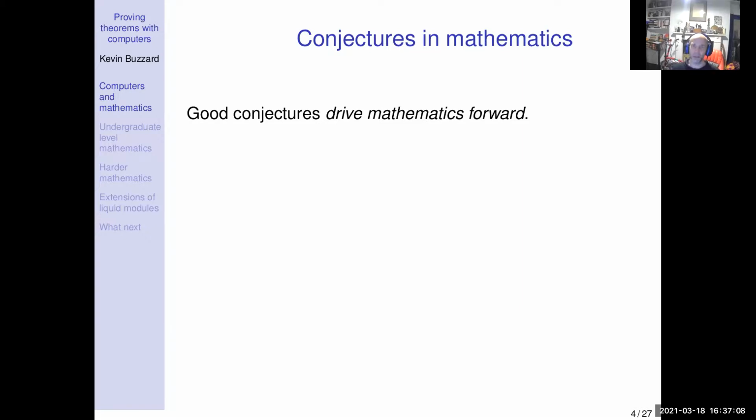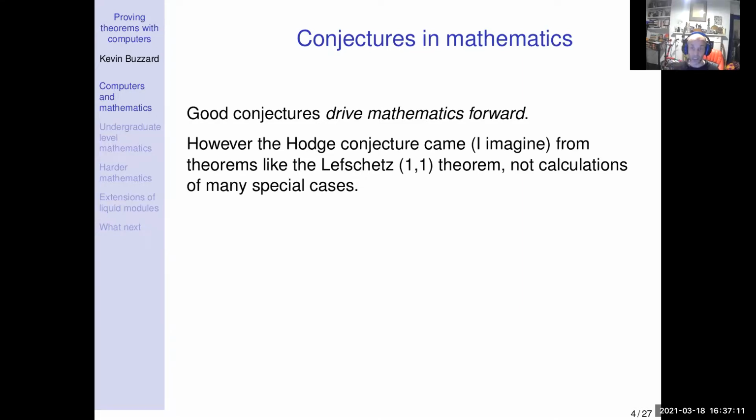But actually, I think that most conjectures are not made in this way. I think that things like the Hodge conjecture just came from looking at theorems which are proved and trying to extrapolate, trying to find common abstractions which explain known results. For example, theorems about integrals on things like abelian surfaces, which I imagine was where the Hodge conjecture came from. It was just humans trying to find common patterns in theorems as opposed to common patterns in numbers.